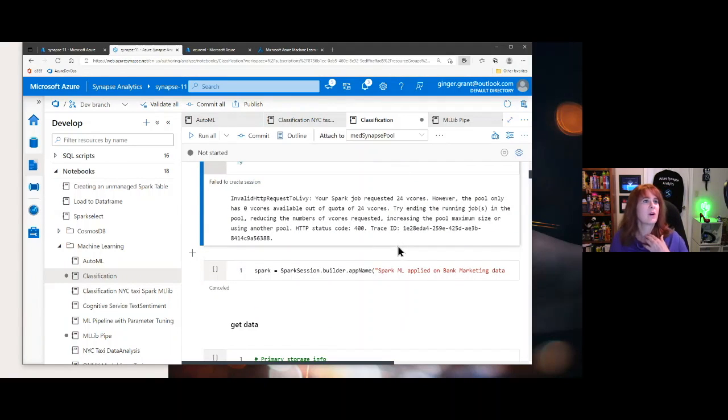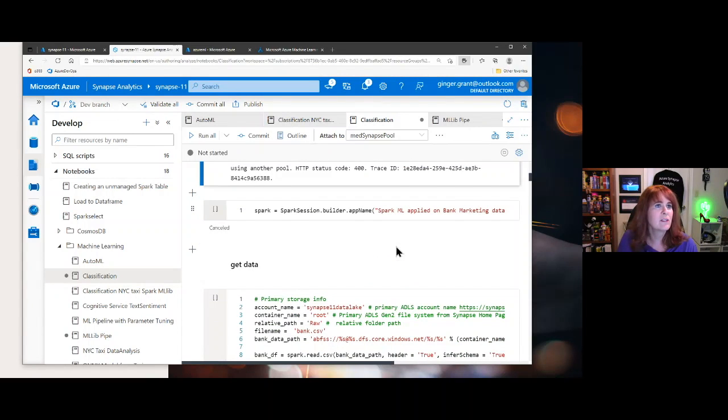In this classification algorithm, I'm going to take a look at data from within my data lake and analyze it to determine whether a given customer is likely to purchase a new product, given what we know about them and how they reacted to previous marketing campaigns.